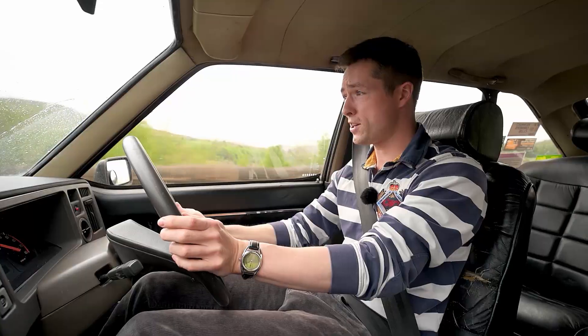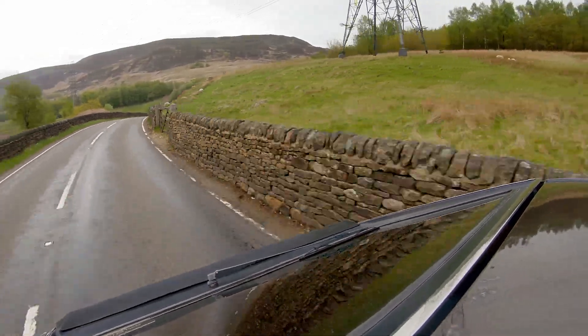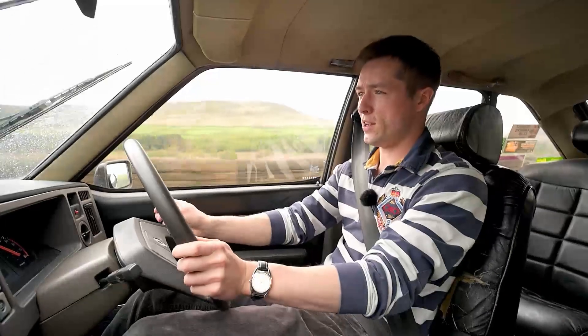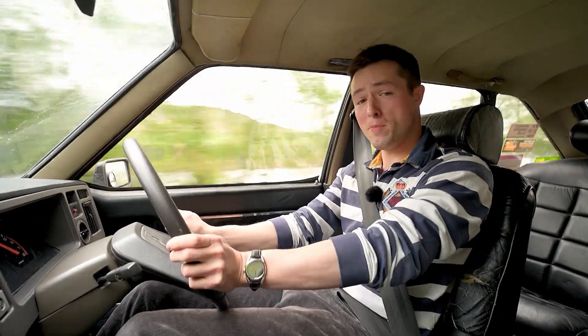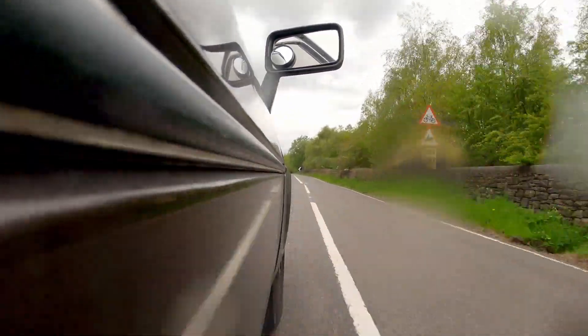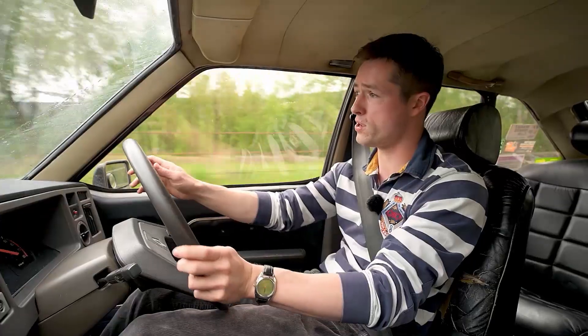Now, this being the TX, it's got stiffer springs and wider tyres. It's got the Michelin TRX at 190mm wide — I think 60 profile. This one has slightly different tyres at the rear, so it's probably going to upset things, but it goes down the road quite well. It's a little bit noisy, though. The refinement feels like a class or two below the Renault 25, which, of course, succeeded this only a few years later.